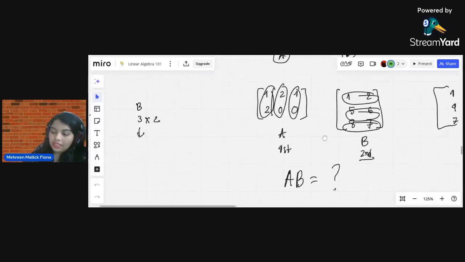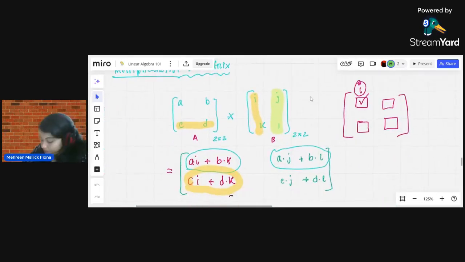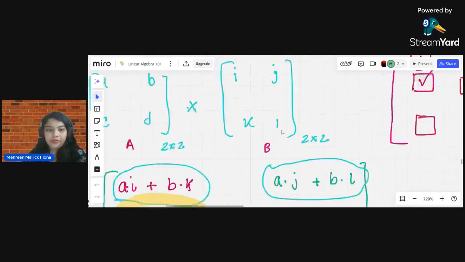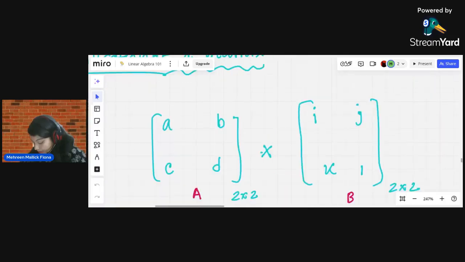Now that we understood the condition, let's see how we can multiply them. I have written the generalized form so that you can understand. Here we have an example of a 2 by 2 multiplication, both of 2 by 2 order. A is given, B is given, and the values are A, B, C, D, I, J, K, L. If I want to multiply this row AB, what would I do?